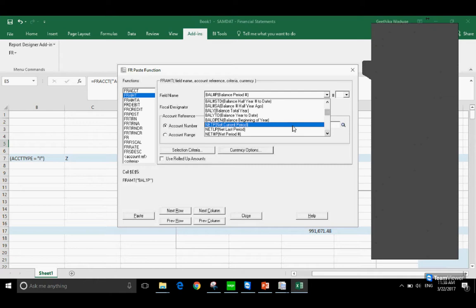This is useful when we design the P&L. So you will be reporting monthly P&Ls. So in that case, we need this particular function, net for the current period, net for the last period. That means you will be comparing the profits or the income statement amounts with the last period.